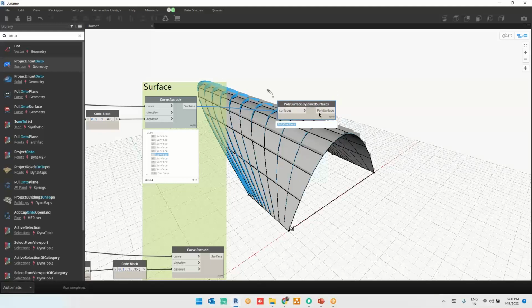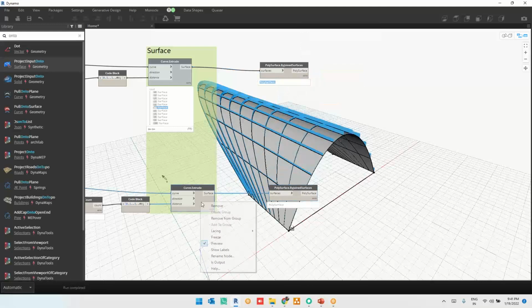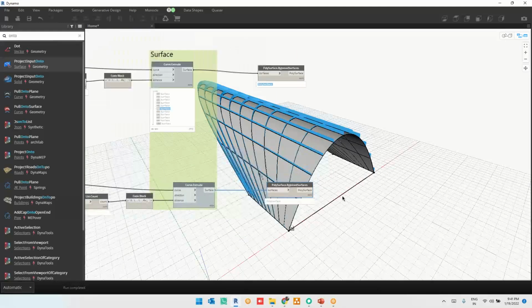Okay, well, Control C, Control V. I'll apply the same terminology here as well. And let me check if I stop previewing here, I can still see the poly surface. Okay, well, now what do you do with this? I want to split these surfaces, this surface with the entire curve.